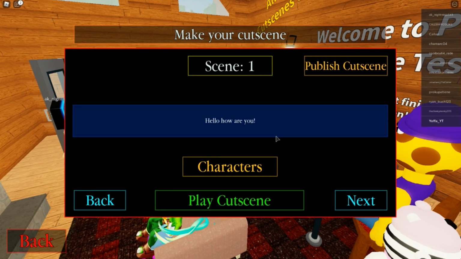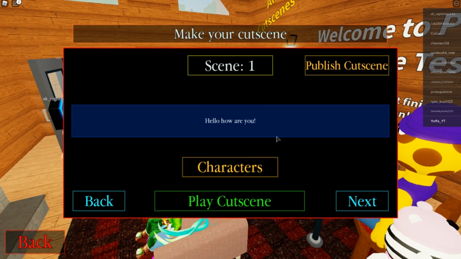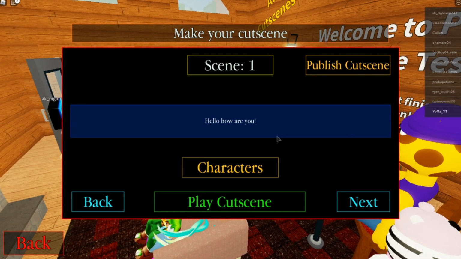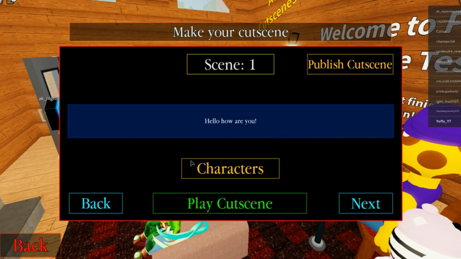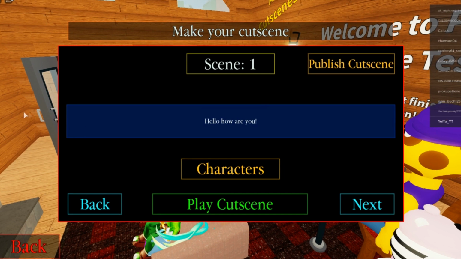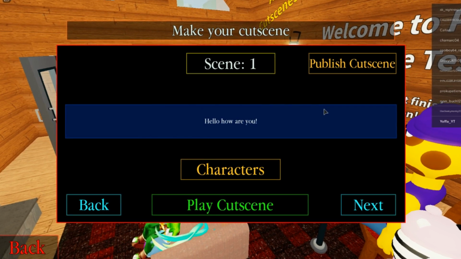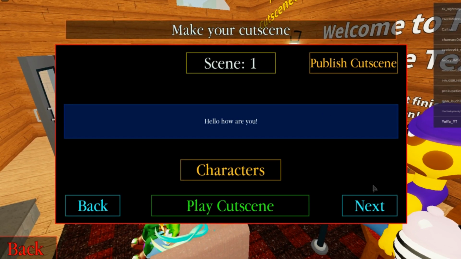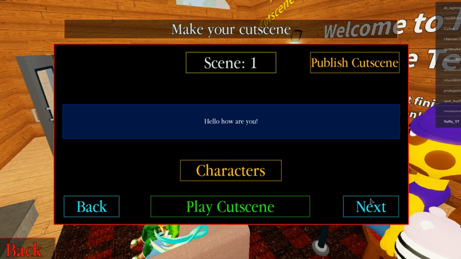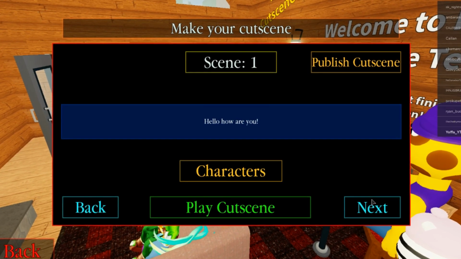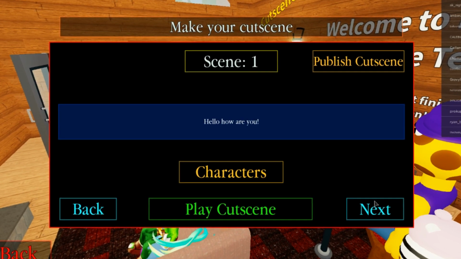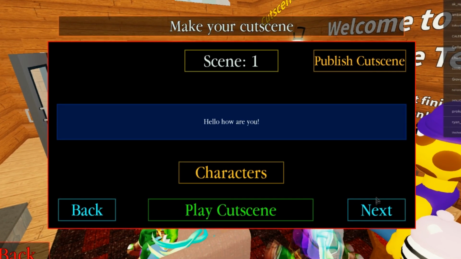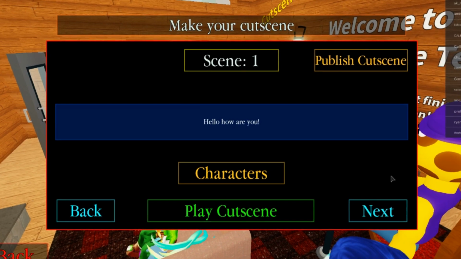As I said, this is the simplest method. It doesn't allow you a lot of flexibility at all. It's got very limited maps. Very limited in what you can do, but that's literally it. You can change the characters, you can change your text, and you can pick the map, and that's it. That's all you can do. So it is very limited, but this is the easiest option you can do. In the next methods I'll show you a lot more flexibility, but it is a little bit more complicated to get through.